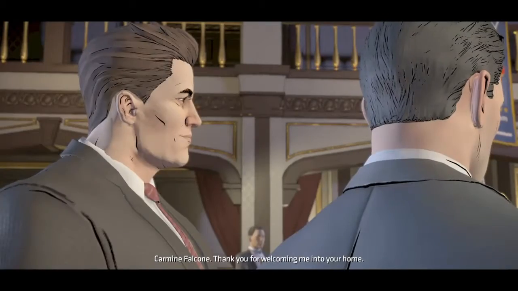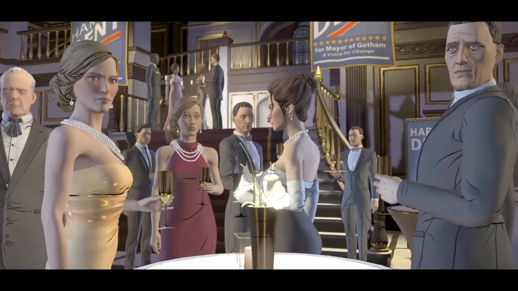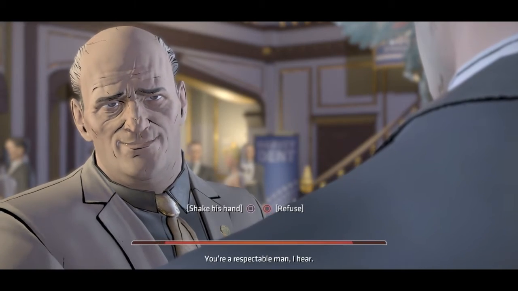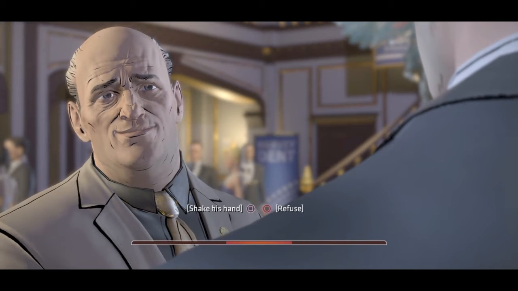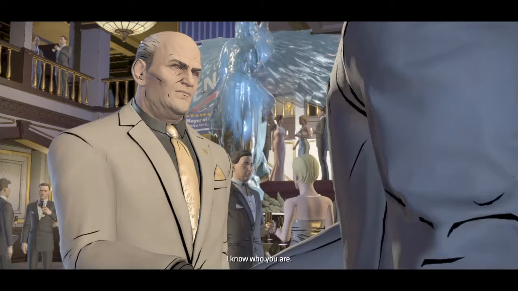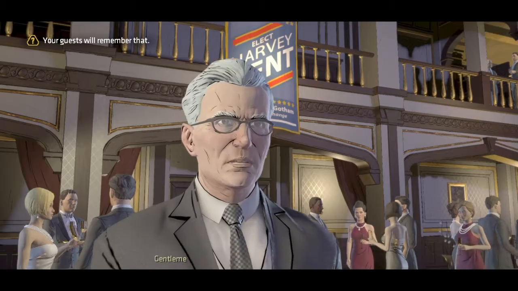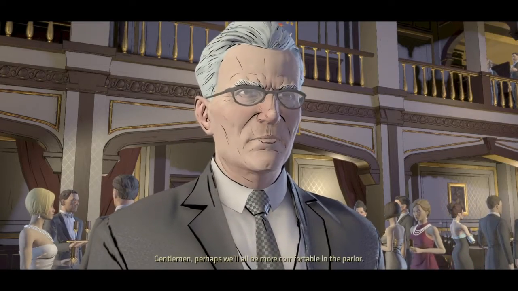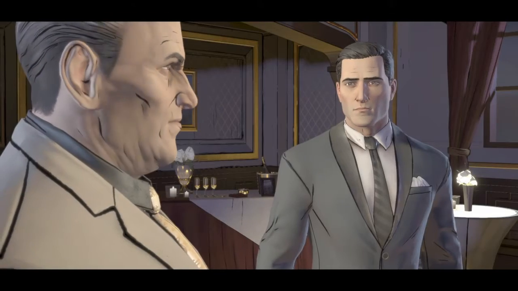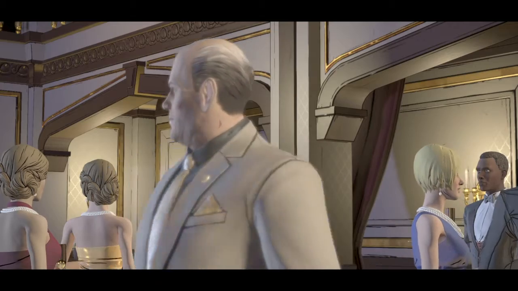Thank you for welcoming me into your home. You're lucky you're up in here, because I could have kicked you out. You're somewhere a respectable man. You know, I'm going to shake your hand this time. Bruce Wayne. I know who you are. The guy who's going to sell me his house. Gentlemen, perhaps we'll all be more comfortable in the parlor. Follow me, if you will. I'm only doing it because there's a lot of people in there, and I don't want to be disrespectful. So yeah, I gave you a handshake that time.